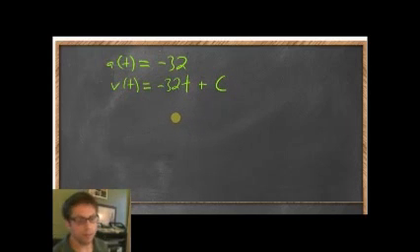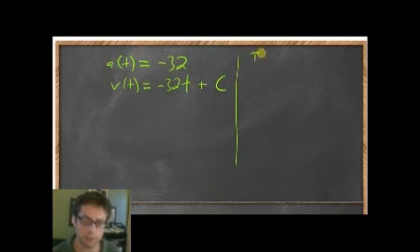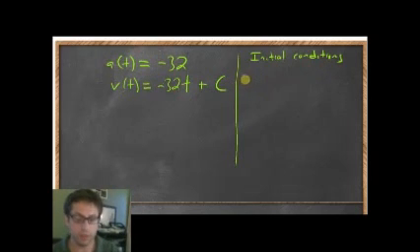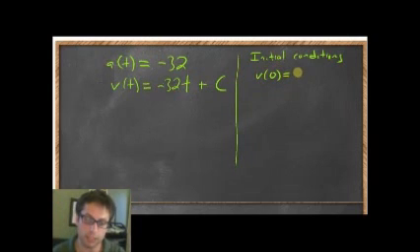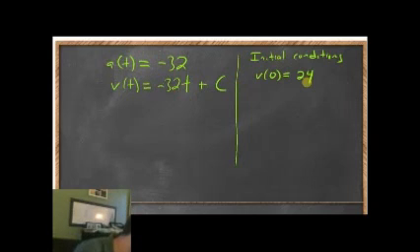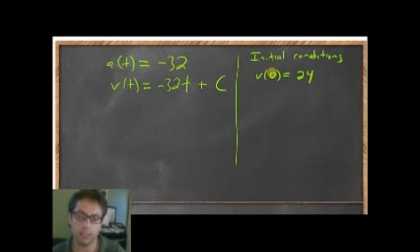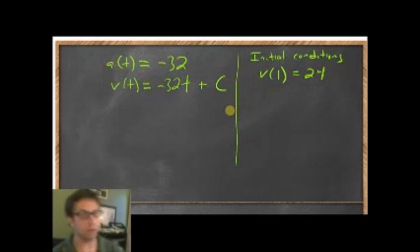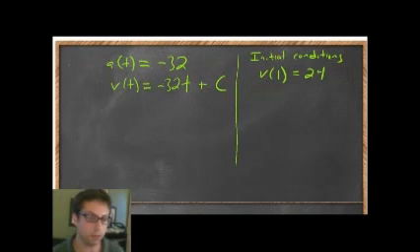Now, this is actually the tricky part: the initial conditions. Let me write this down. Let me read the initial conditions again. It says the first one is thrown, and then the other one is thrown a second later. So you would think the initial velocity is 24, which isn't actually true, because we're doing this 1 second into the toss. We throw the first ball up, and the second ball is thrown a second later. So the actual initial condition is v of 1 equals 24. That's important, because if you get that part wrong, the rest of the problem won't work.